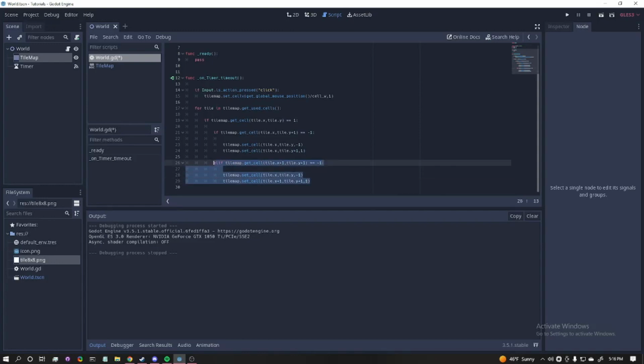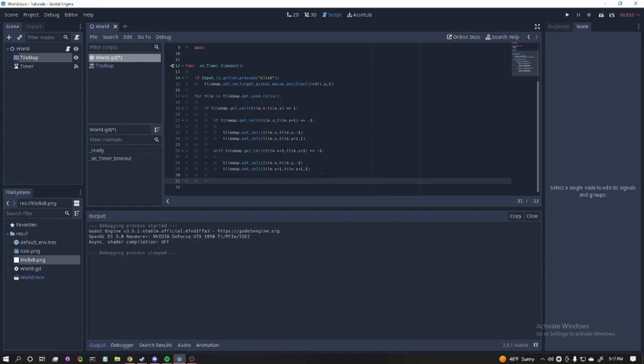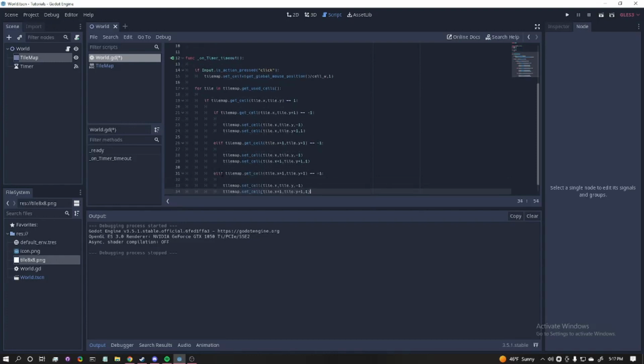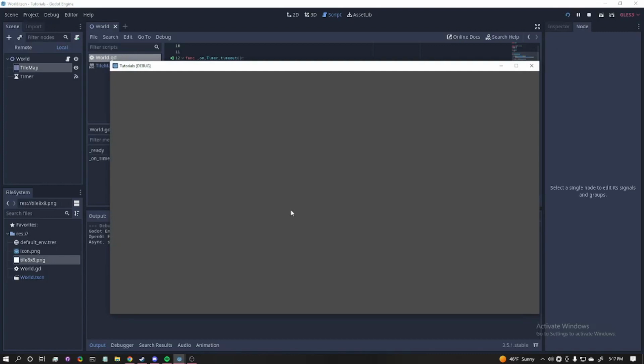And then all I'm going to do is just copy and paste this again, and instead of plus 1, I'm just going to say minus 1. And that's it. That is all. So now we kind of have a funny behavior like that, but yeah, we have a powder simulation.